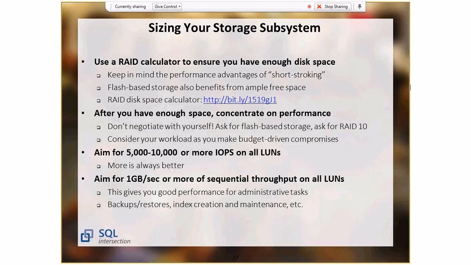Okay, well, I can't afford to do everything on flash, so I'm going to put my backup files on magnetic, and I'm going to make them RAID 5, and then maybe you give up your data files next, but fight hard for your log files and TempDB, depending on your workload, but go through that. Don't just give away the store without a fight.